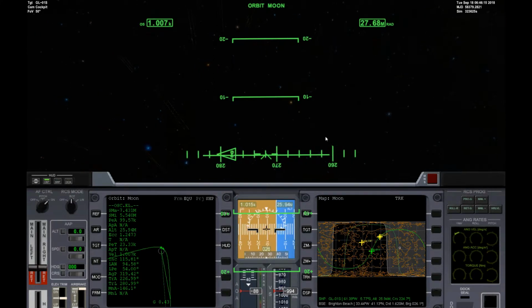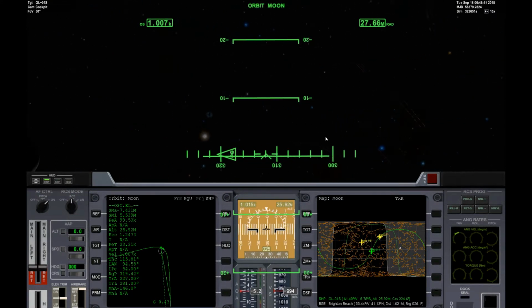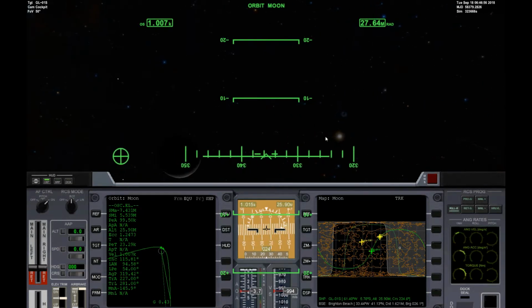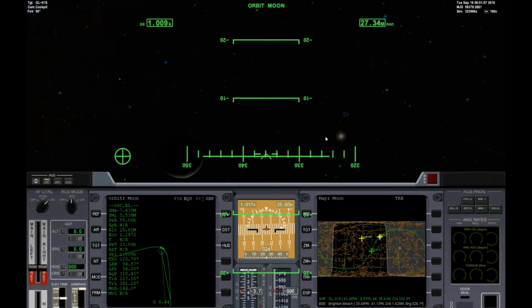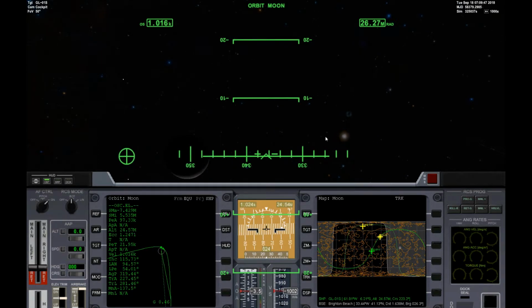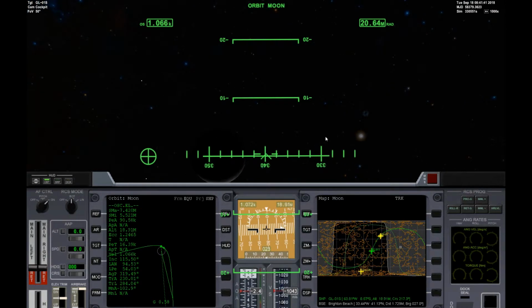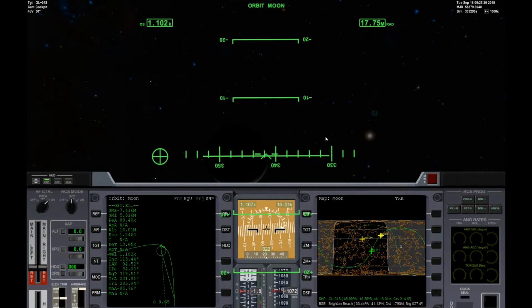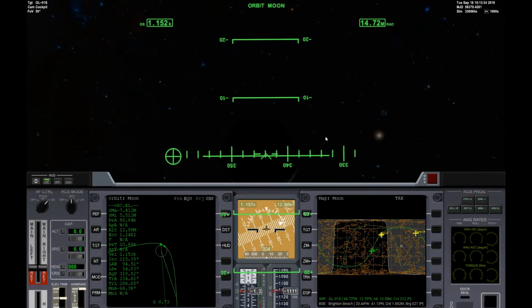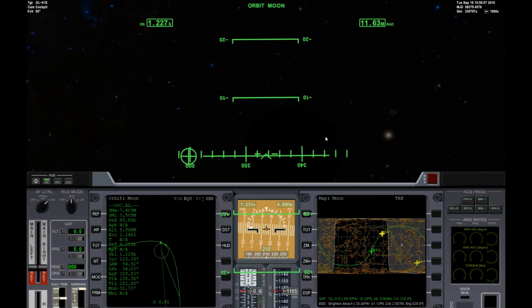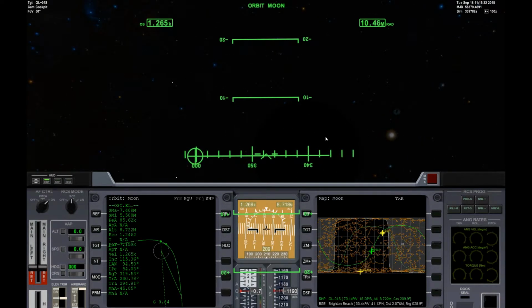So with that, we have everything squared away. We are ready to approach the moon. And our inclination and other things will move just a bit. You know, see our periapsis altitudes changed a bit too. That's because the moon wasn't accounting for all of the gravity, but now we're up to 85%.